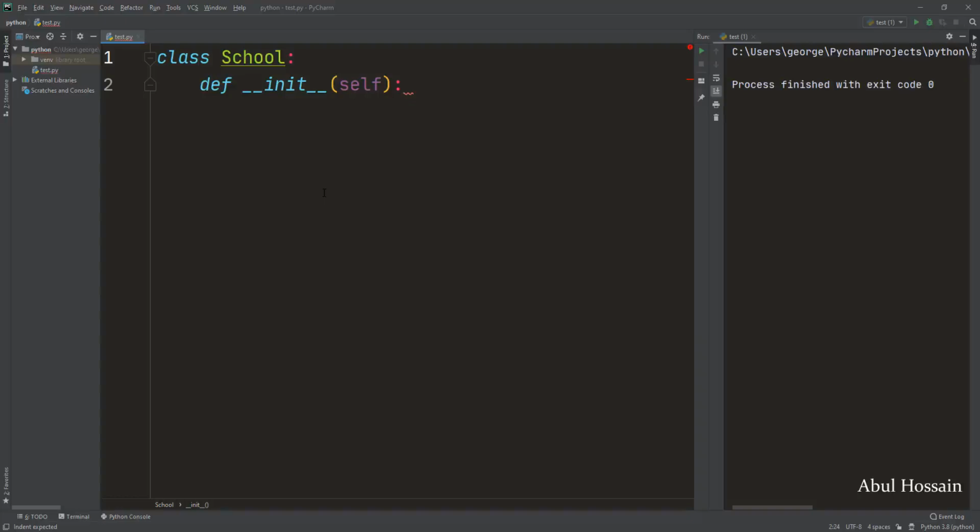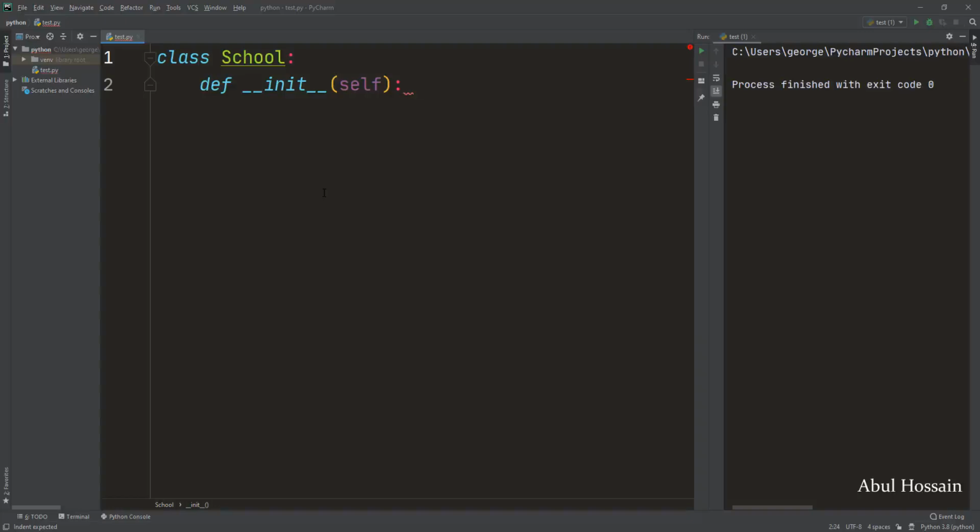Now I'm going to explain what self is. The self keyword represents the instance of the class. By using the self keyword, we can access the attributes and methods of the class in Python.